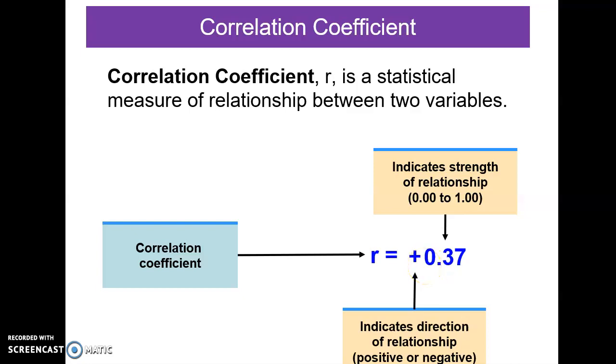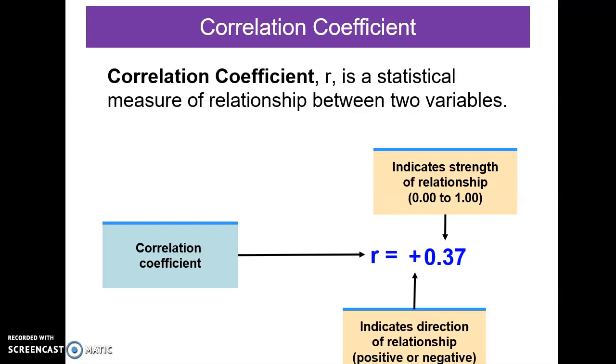So if that number is closer to 0, that means that there's either no relationship or very minimal relationship. If it's closer to 1, that means that there's a pretty strong relationship. If it's somewhere in the middle, it's a moderate, mild relationship. Now the sign can either be positive or negative, and that indicates the direction of the relationship. A positive sign means that as one variable goes up, so does the other variable. For instance, the more time you spend studying, the greater your grades. Or the more time you spend exercising, the greater your health index.